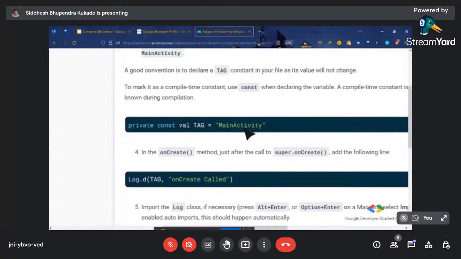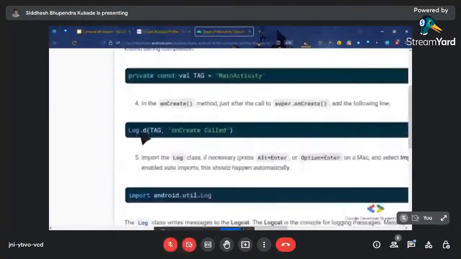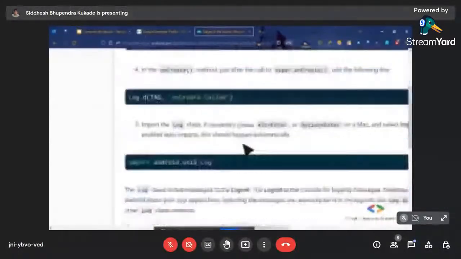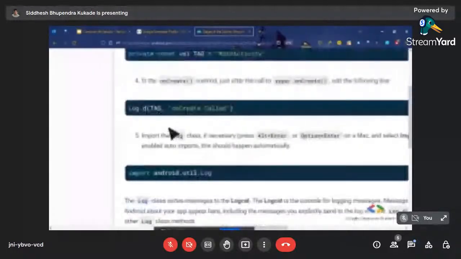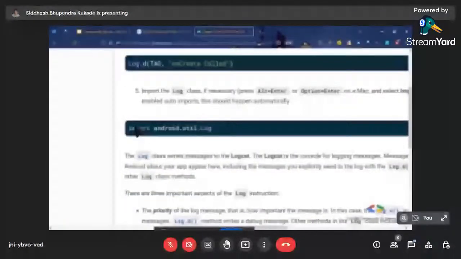It will be auto-imported by your editor, no problem on that. You have to put that .d on it, where d is a method to do the logging. You add the brackets, add this tag variable, and after that you can use the string to print your data. And if you want to import this Log, you can import it using import and Log.